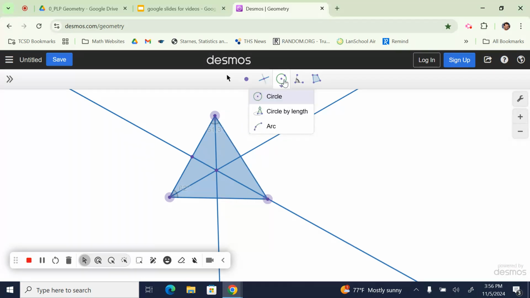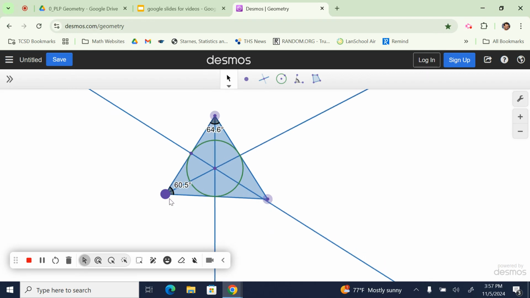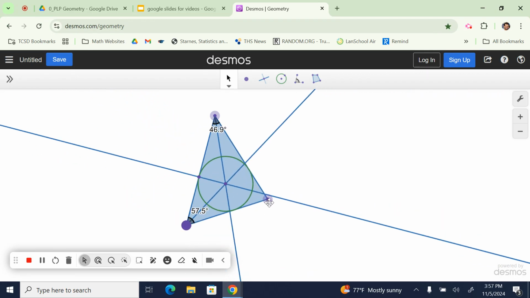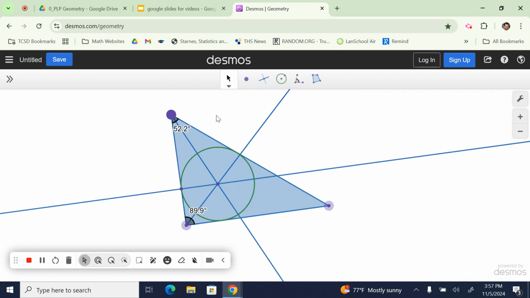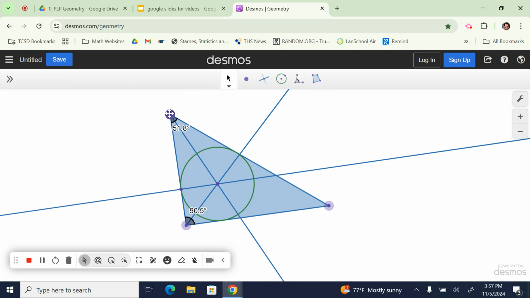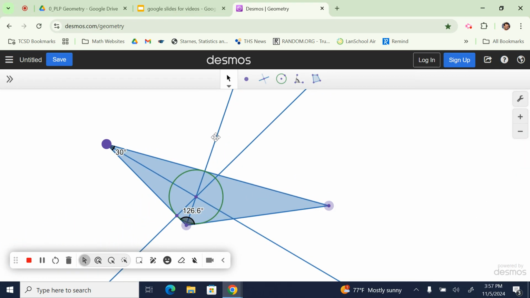So now the last step is to grab the circle. I'm going to click on this incenter. Then I will click on this point. And there is my inscribed circle. Notice that it is in this triangle and it touches all 3 sides. If I move the triangle, notice that it stays inscribed. Notice if I make this angle a right angle, which means 90 degrees, it stays inside. Notice if I make it a little obtuse, it stays inside. So the inscribed circle is always in the triangle. The incenter is always in the triangle.